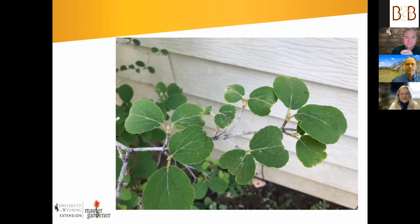Yep, definitely. Yeah, and they're a little slow grower, which is actually a good thing. Someone asked about fast growing shrubs, and my thinking on both fast growing shrubs and fast growing trees is avoid them because they're very brittle and they break very easily. And cottonwoods are a classic example. They're fast growers, but they're also very messy and they drop branches constantly. So the slower growers are more sturdy, the wood is tougher, and they're not nearly as susceptible to breakage as some of our fast growers are.